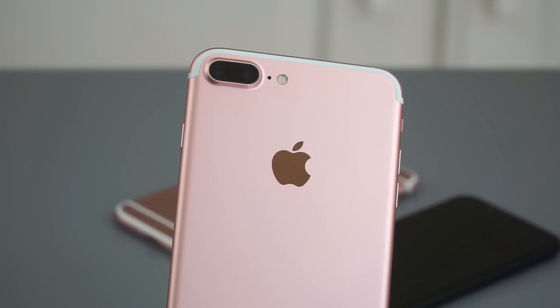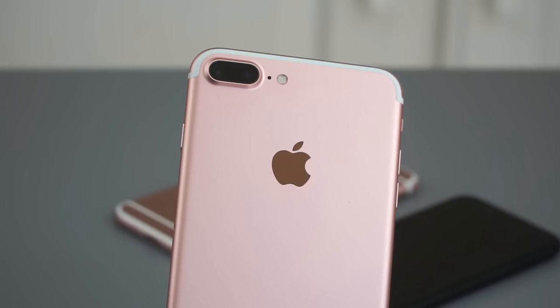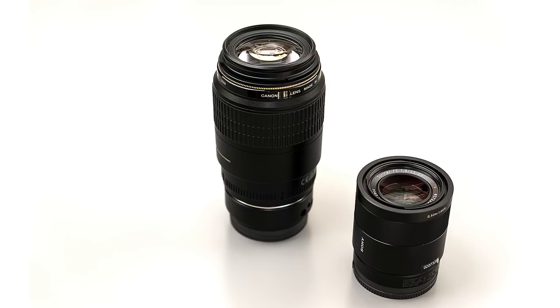The big news of course is the iPhone 7 Plus's dual camera system. It has a traditional wide-angle camera lens and it's got a telephoto - a really short normal lens, what we would call a 56 millimeter kind. Those of you who are into photography know what that means. That's a pretty versatile everyday focal length that doesn't distort things too much, close to the 50 millimeter carry-around walk-around lens.